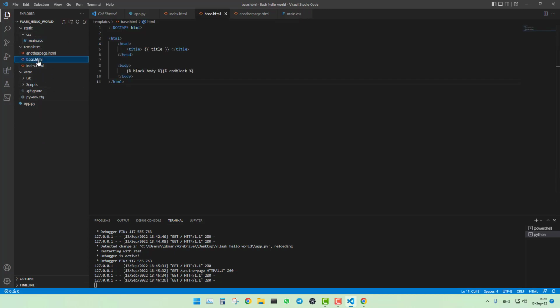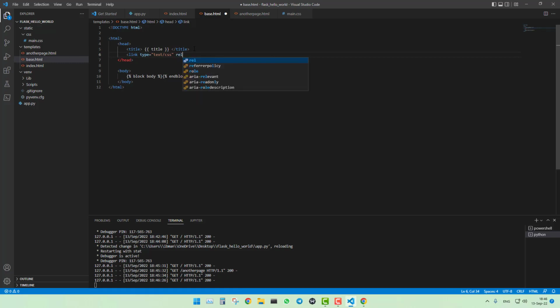Okay, so now how to link that CSS file to our HTML pages. In our base.html, in the head we go link type text/css rel stylesheet href.